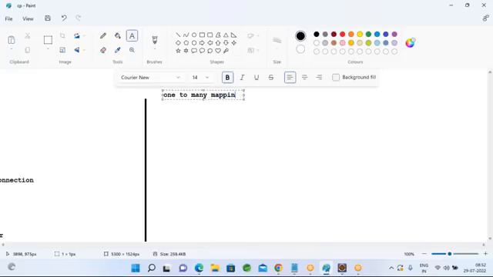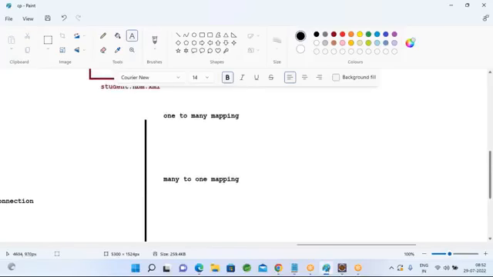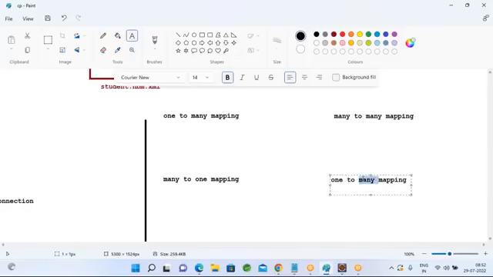One is one-to-many mapping, and many-to-one mapping. Database side only we maintain this. Okay, one-to-many, many-to-one, and many-to-many mapping, and the other one is one-to-one mapping. We'll tell you about each.